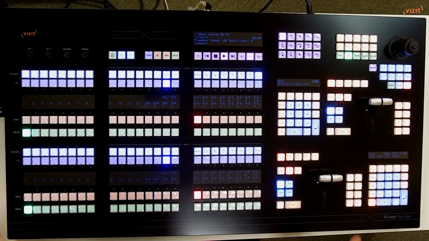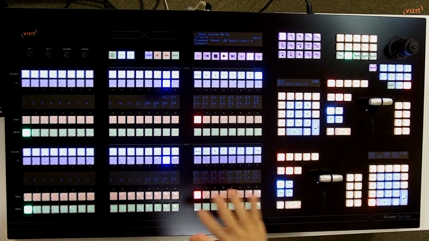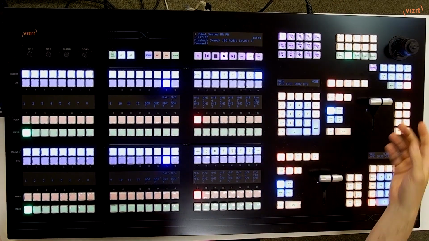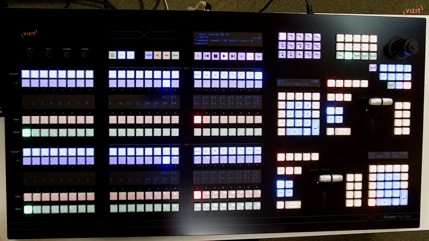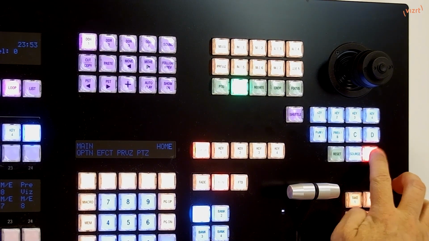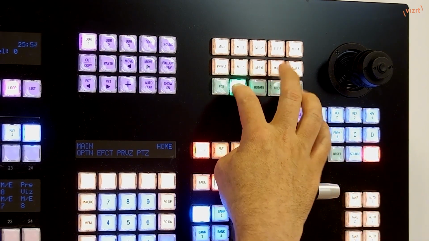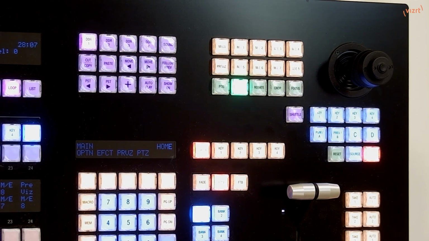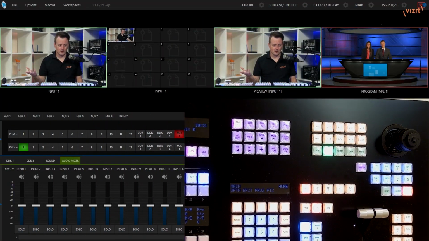Okay, so the one thing I want to show you first is a couple different ways to select the camera of what you want to control via the joystick up here at the top right. So let's zoom into the top right here. All right, so one way you can do it is I can have follow preview selected like so, and then select PTZ. And now if I have a camera that is PTZ enabled that I want to use, if I have a bunch of different cameras, instead of punching them in manually, I can just say, whatever is on my preview row, I can then manipulate.